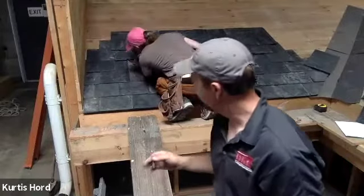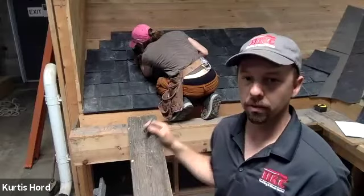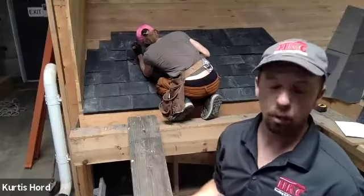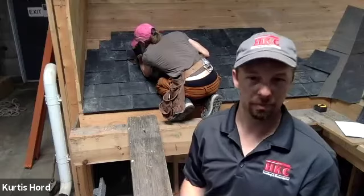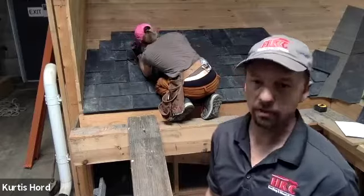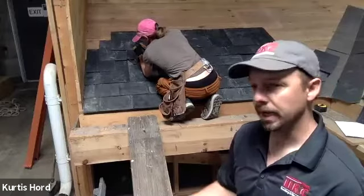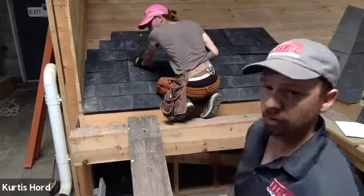As far as getting the slate up to the scaffolding or up to the roof, hey Curtis, give me just a sec to finish this. There's probably a lot of background noise. But as far as getting the material up there, we may use a cable hoist, we may use a forklift. A lot of that stuff becomes job site specific based on just the job site conditions and what kind of access we have and that sort of thing. They also use a crane. But we do have to get the material up to the scaffolding one way or another. And then from there, it's generally manually packed and sorted and placed on the walkboards.